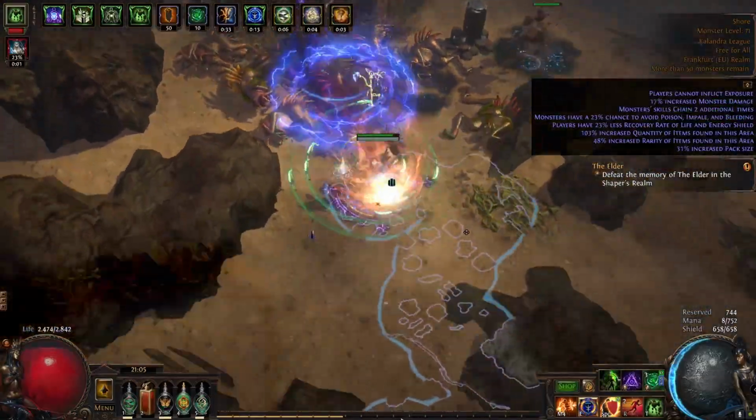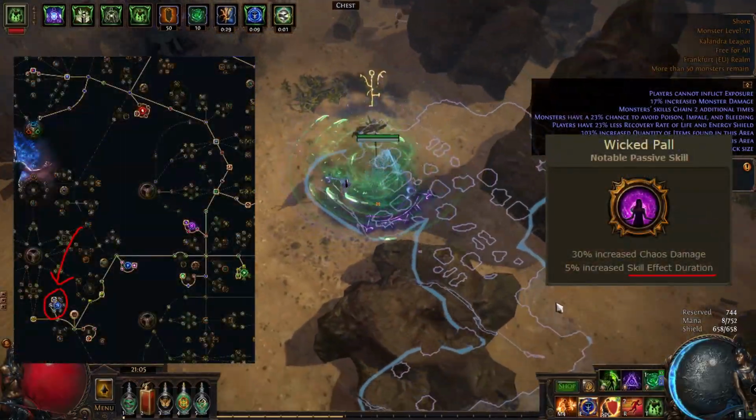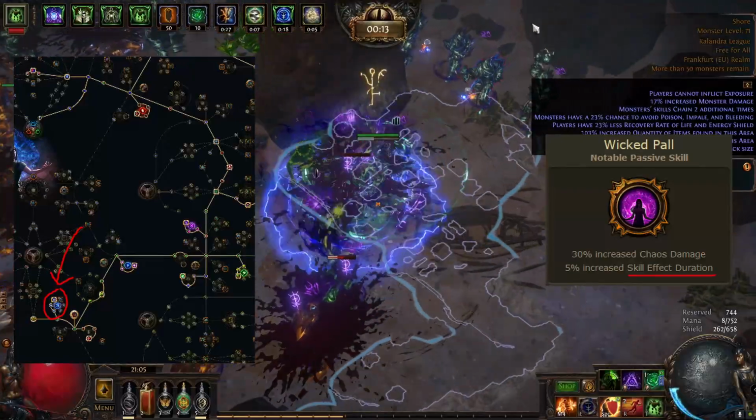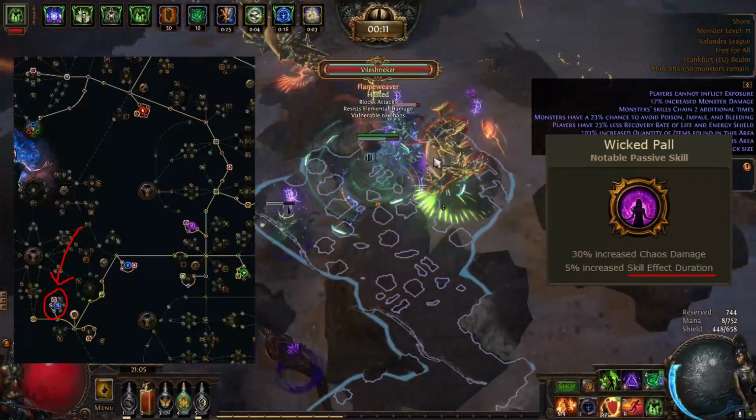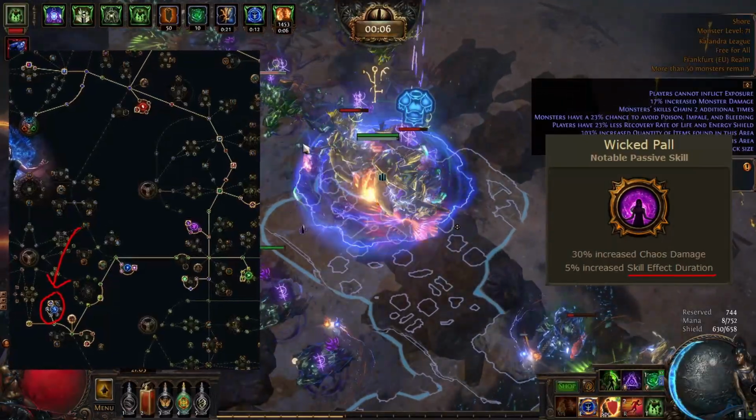The last important mechanic is skill effect duration. Its main purpose is quality of life, as your Blade Vortex will last longer when using it. And before you get your hands on cluster jewels, you will want to pick up the duration mastery in the center.